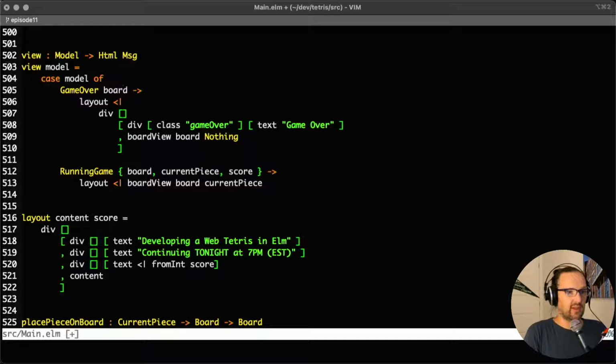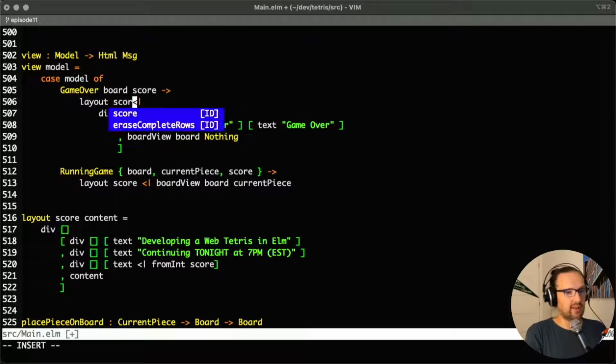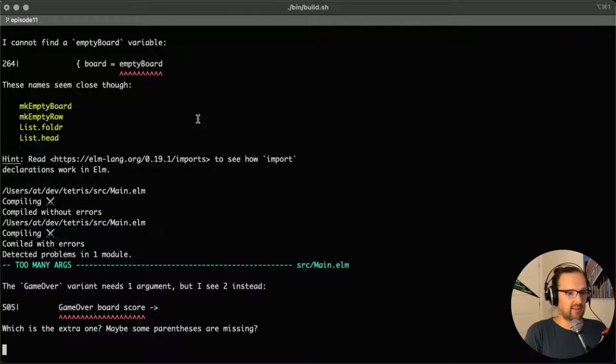And for the game over state, we just add a dedicated field directly to our variant there, and then maybe we pass it as a first parameter, then it's out of the way for when we construct the rest of the content.